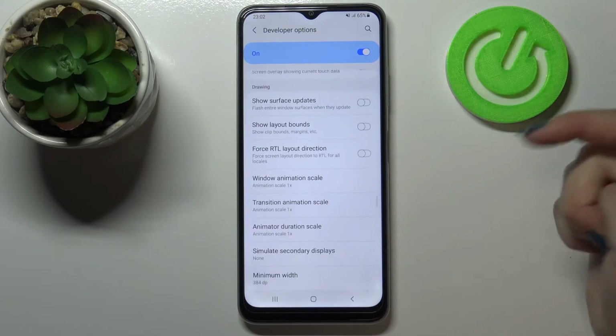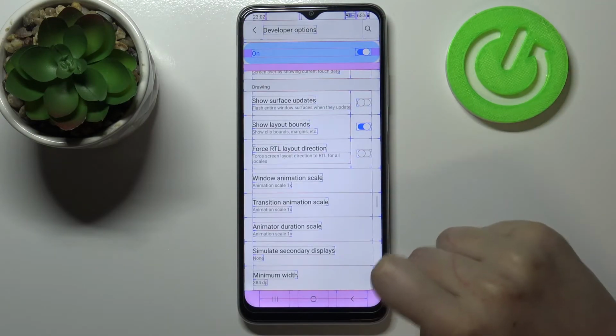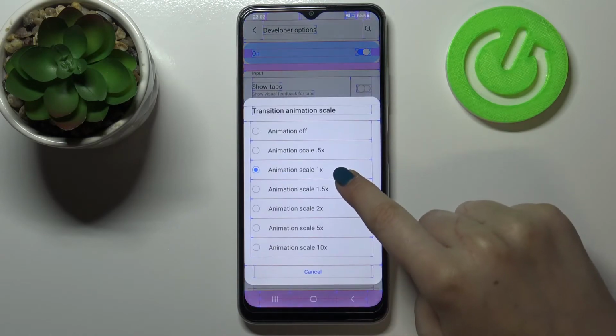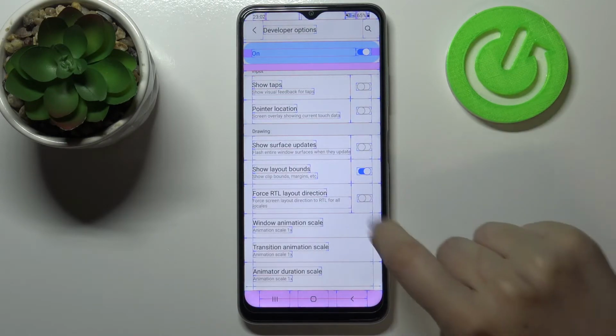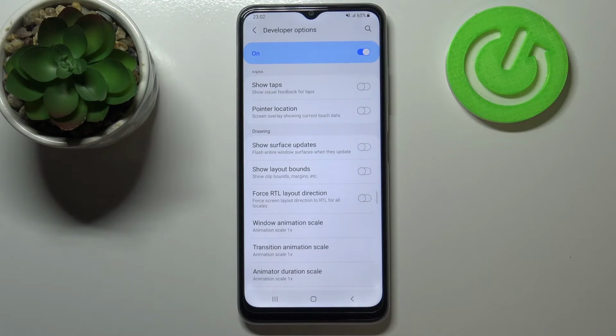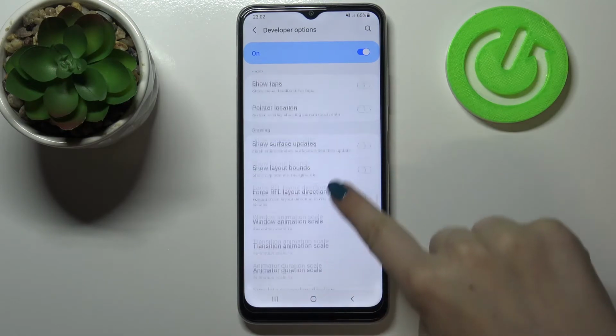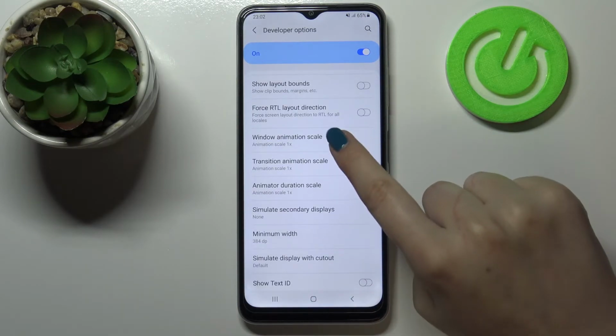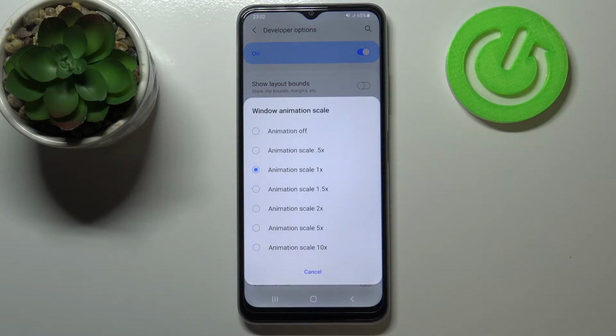So in order to turn on the feature, just tap on the switcher on it, and as you can see, it will be immediately activated and applied. Obviously you can turn it off the same way, just by tapping on the switcher. If you can see the options without the switcher, for example like here, just tap on it in order to open much more advanced options.